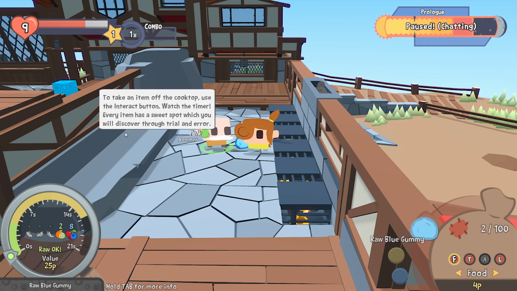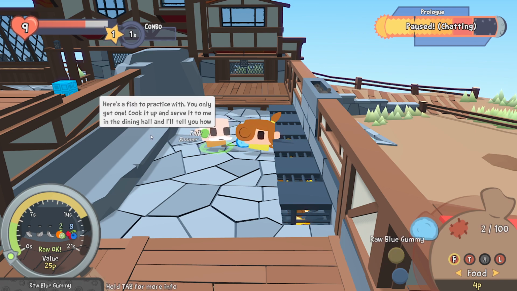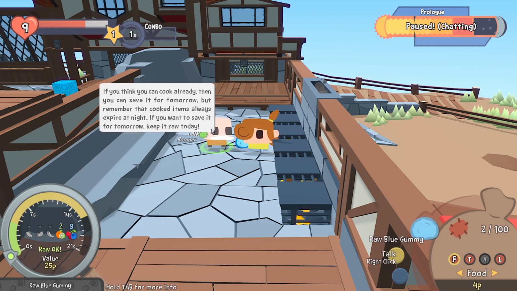Watch the timer. Every item has a sweet spot, which you'll discover through trial and error. Here's a fish to practice with. You only get one. Cook it and serve it. And alright, if you think you can cook already, then you can save it for tomorrow. But remember that cooked items always expire at night. If you want to save it for tomorrow, keep it raw today.